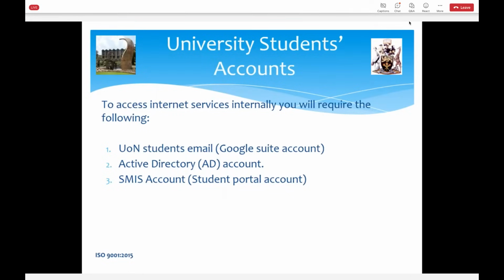We have tried as much as possible as ICT to provide what we call online provisioning tools to allow you to do as much as you can online. Only when it fails, perhaps because of a data entry challenge or some other complication, that's the time you go to the ICT office. I hope that's clear. In each faculty, we have an ICT support office.